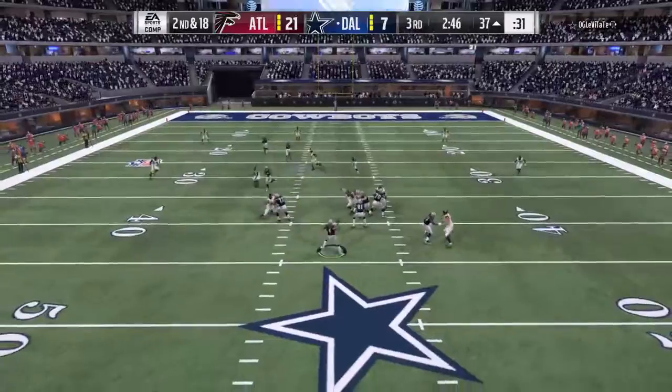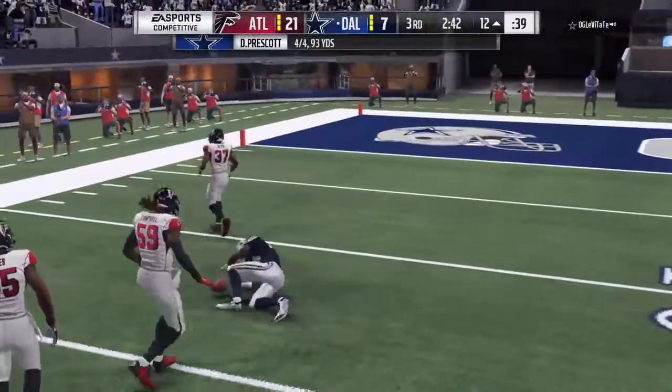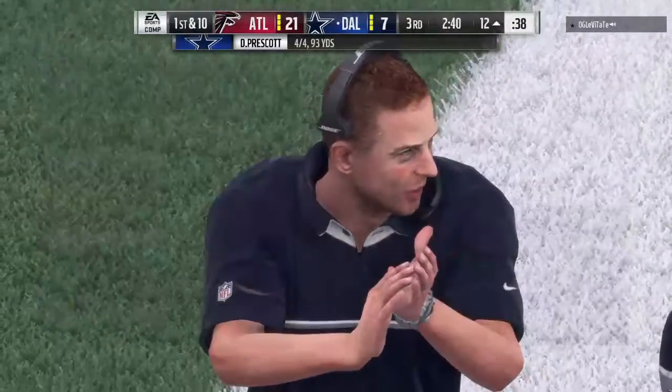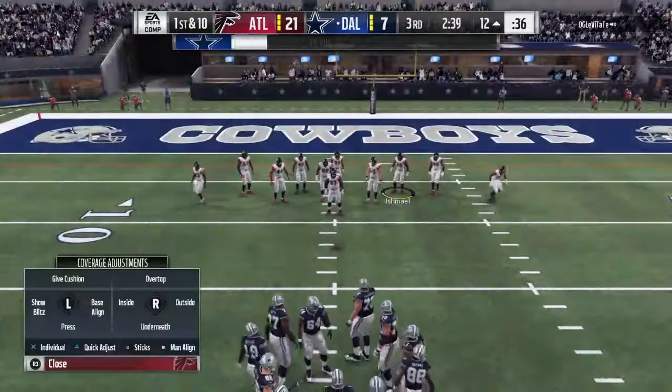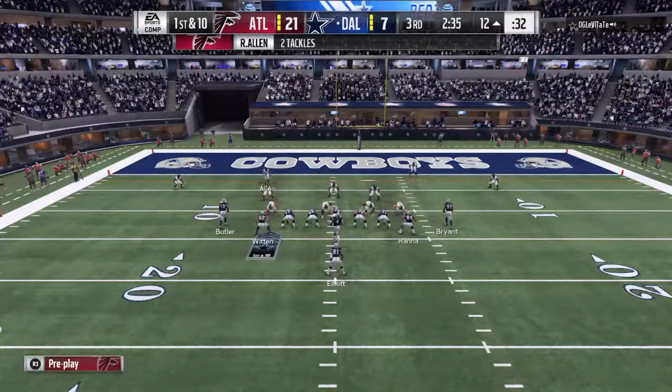Second down, Prescott. Throw left side, caught by Butler. That one goes for 24 yards. And the defense with their backs against the wall a little bit here as the offense is in the red zone.